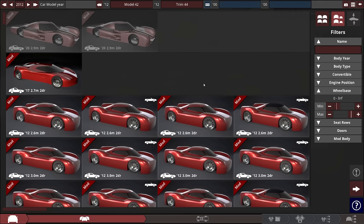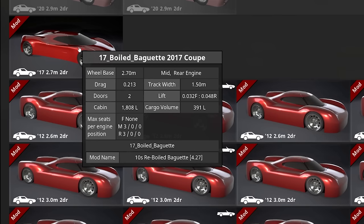So for me to actually do this, I need to be able to package it in something. And I'm thinking something like a hypercar. Oiled baguette.